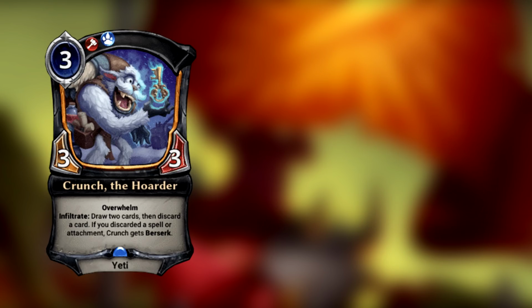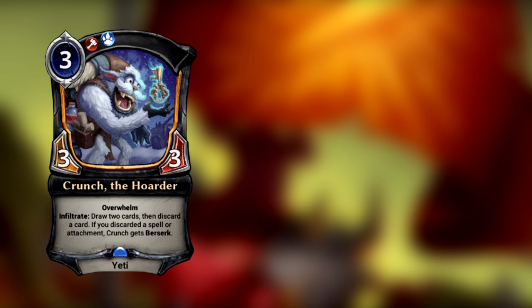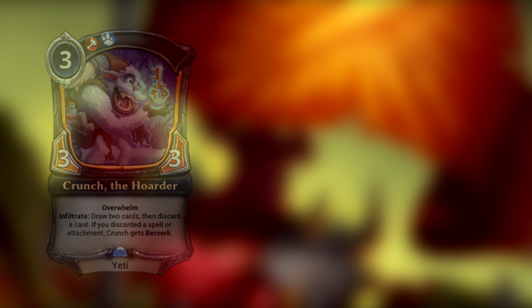Speaking of the Infiltrate ability, it has synergy with Kenna, since you can get a spell back if that's what you discarded to Crunch. It also has synergy with the janky Westwind Herald. I could even see non-Yeti Skycrag decks potentially running this card. I'd try this in Skycrag midrange, not knowing the rest of the set. There's definitely a chance that Crunch won't see play in Constructed, but that doesn't make it a bad card. It'll just depend on whether Yetis or just Skycrag midrange in general will be good or not.